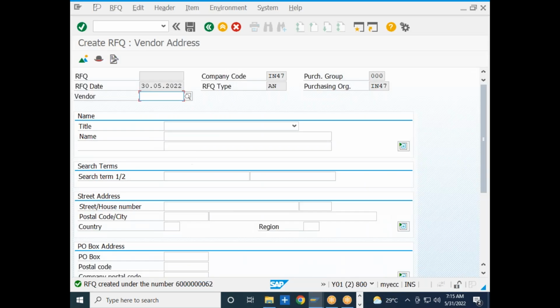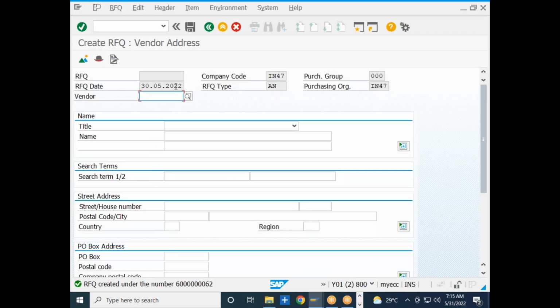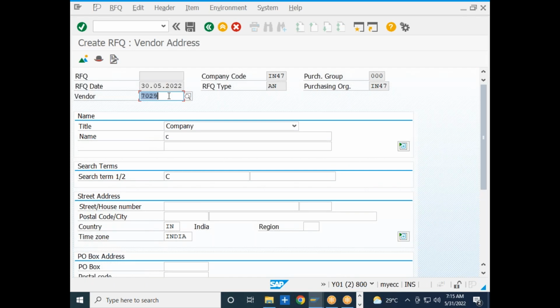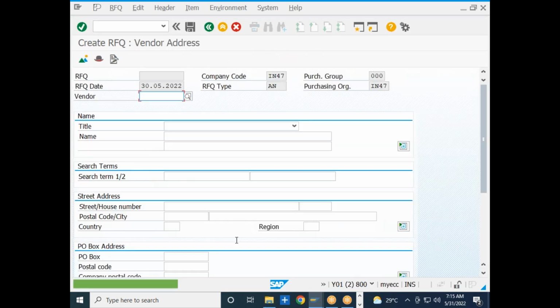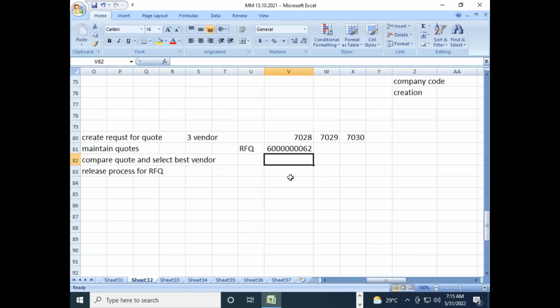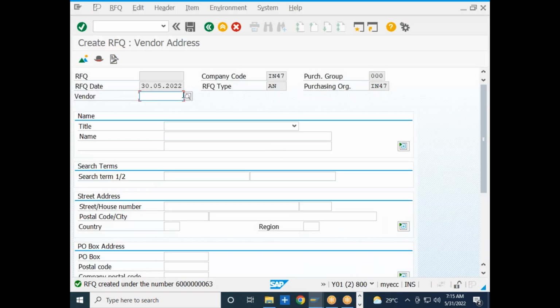Then what is the RFQ against vendor number 2? I need to put the vendor number over here as 7029. I need to save it. So the request for quotation number 2 against vendor number 2 is 60063. What is the quotation against vendor number 7030?